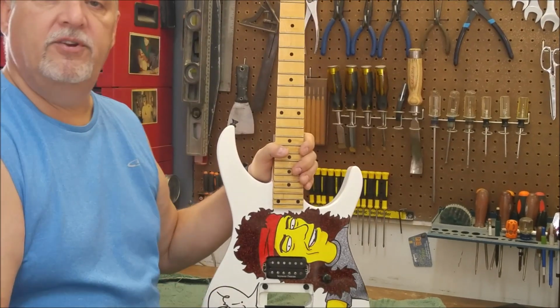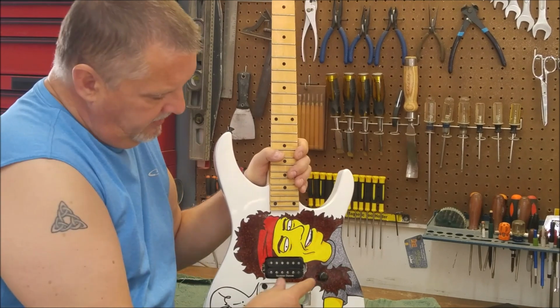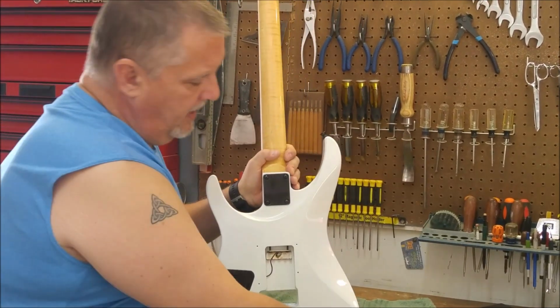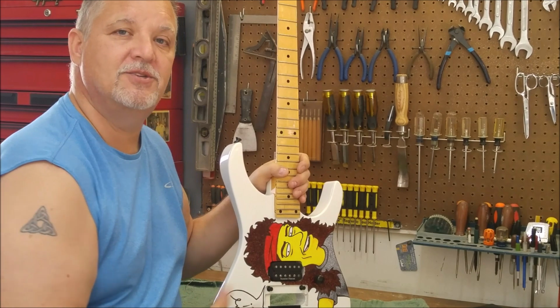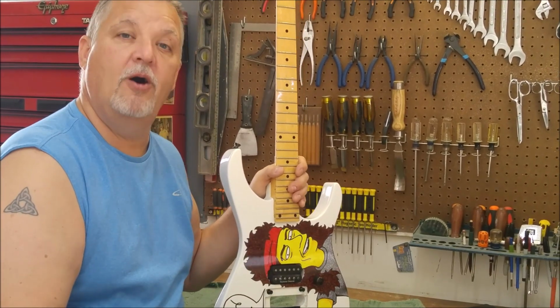And now what we have to do is hang the Floyd Rose. And that's going to be really simple because there's only these two pivot points here, and then that is counterbalanced by these two springs that come off this tremolo claw here. So it's relatively tool-free and painless. So let me go ahead and get that going so we can string her up and maybe play a Slaughter song or two.